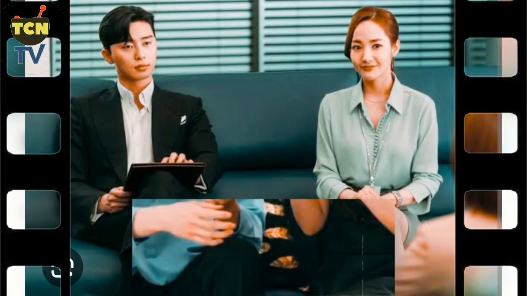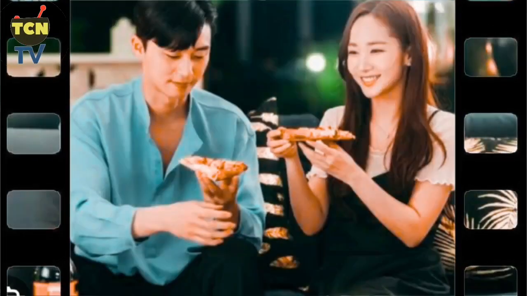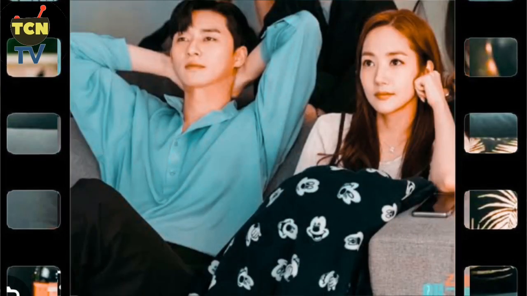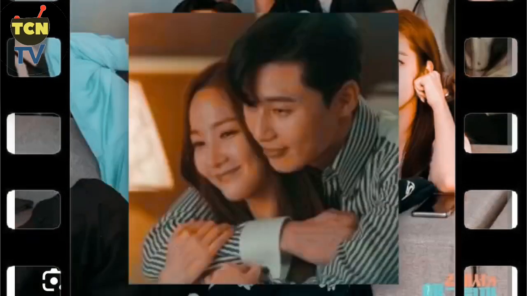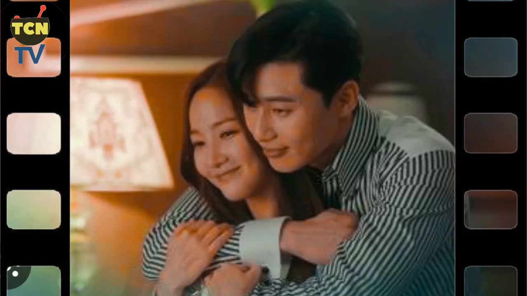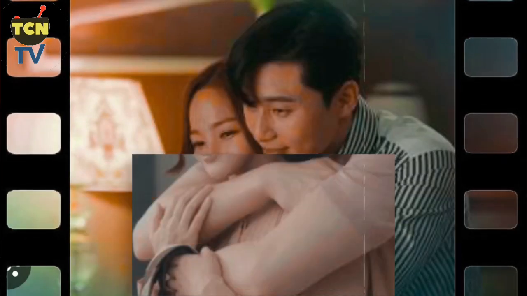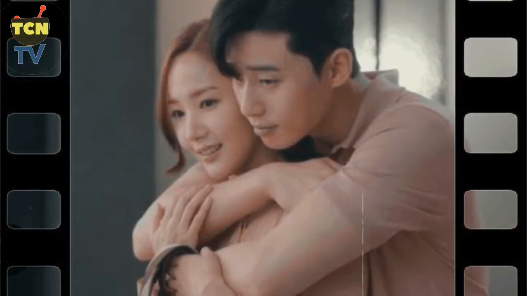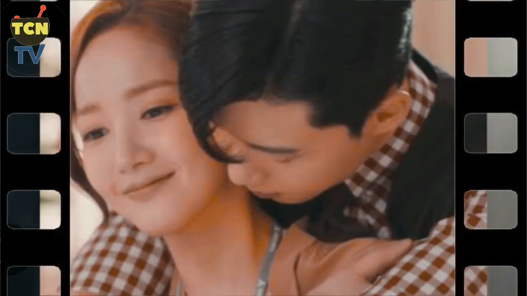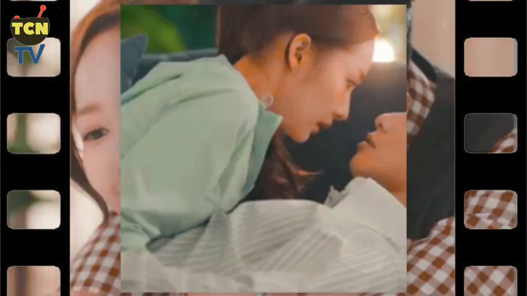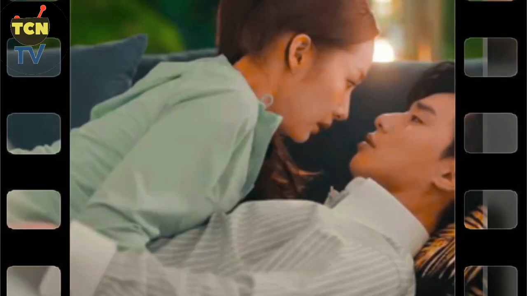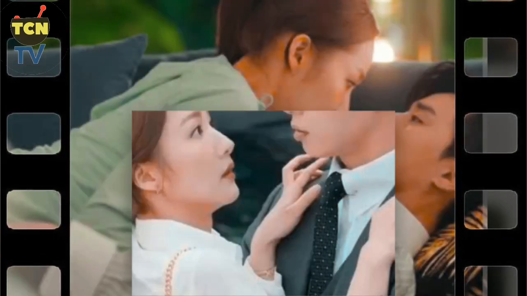Why it's great? What's Wrong with Secretary Kim is a classic, and it hits all the right spots. Its female lead is a competent professional who quits for herself and her needs, and the male lead is left chasing after her, which is refreshing to see, as it's usually the opposite on camera. Park Min-young and Park Seo-joon also feature some incredible chemistry throughout, making the romance elements more realistic.